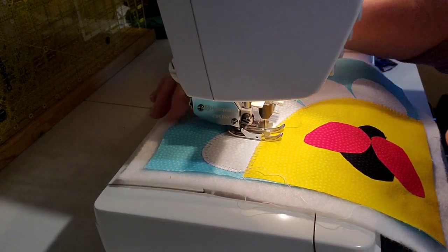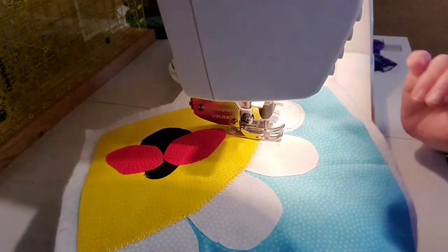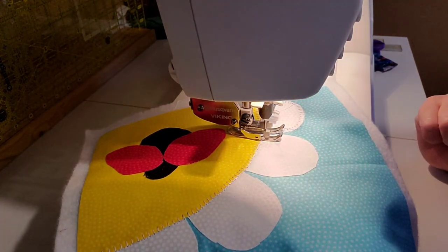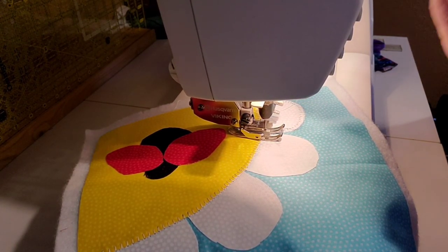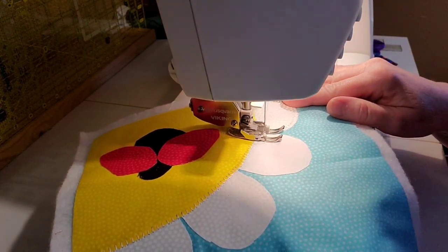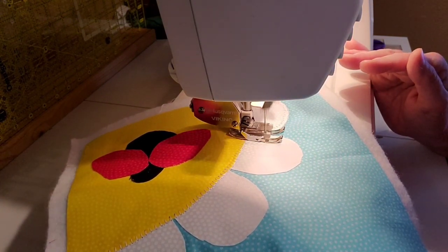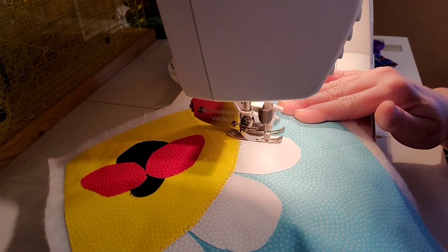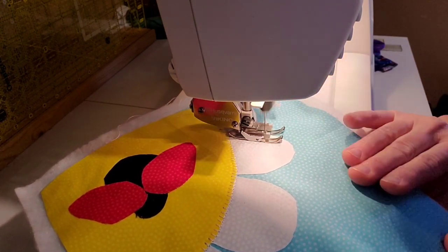Got that, down position? Now what you're going to do is take this and spin it so that you can go around that next one. But you always want to make sure it's in that down position. And then it's going to go here, grab, grab, grab. And then you just continue on.